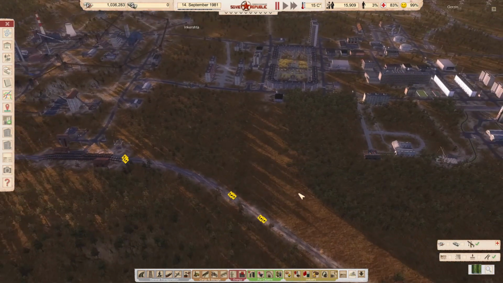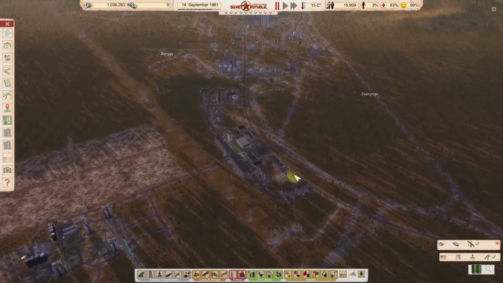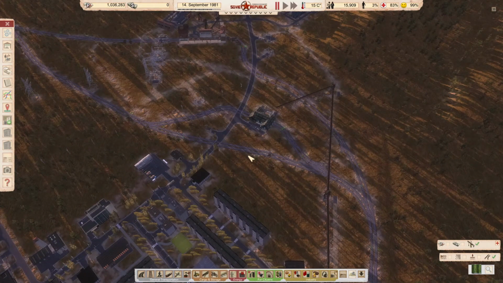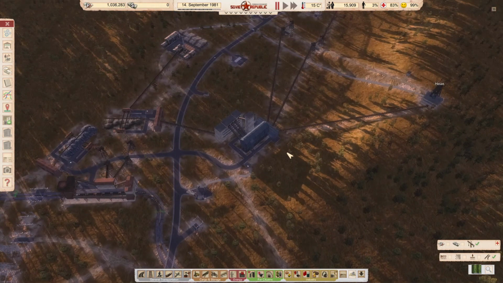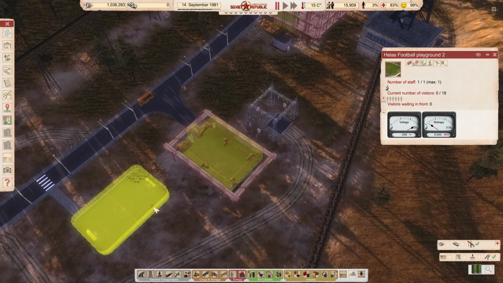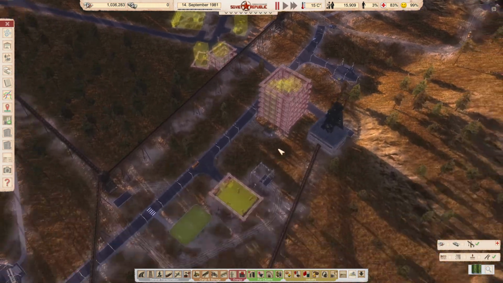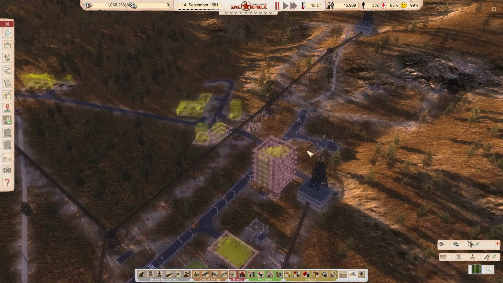And we had a few traffic jams to deal with the trains. I think that's sorted. I reworked some of the stuff here to hopefully prevent that from happening some more. We'll see how it goes. Construction over here is proceeding. And we'll see if this helps the coal production. I mean, it really should. I don't see why it wouldn't.